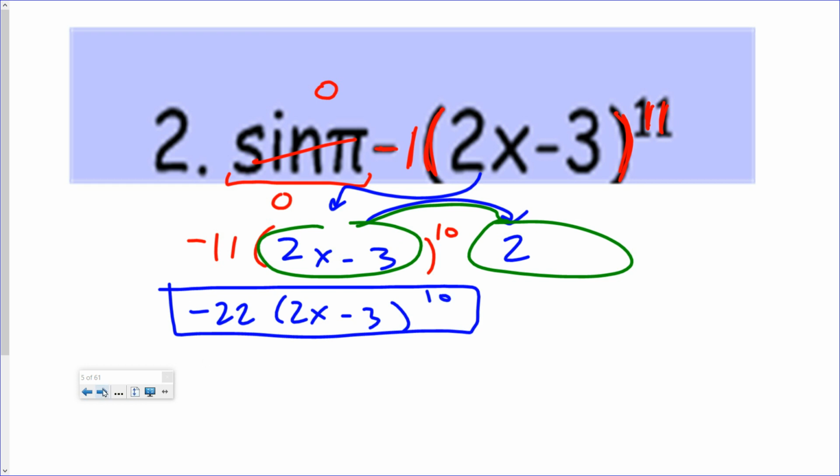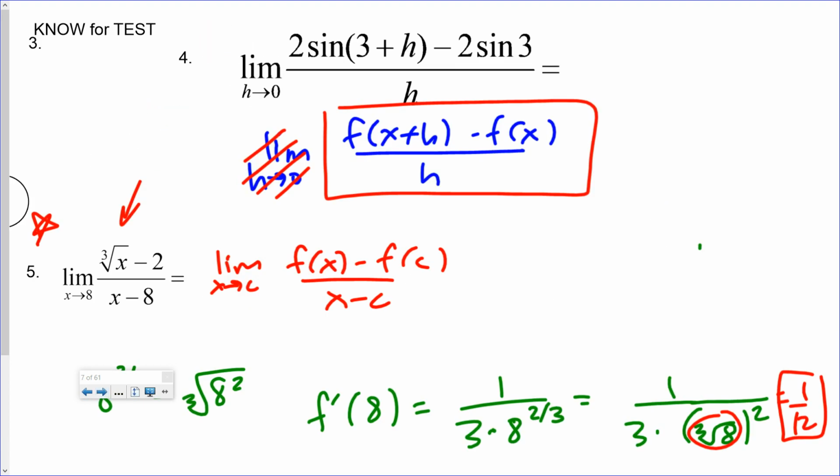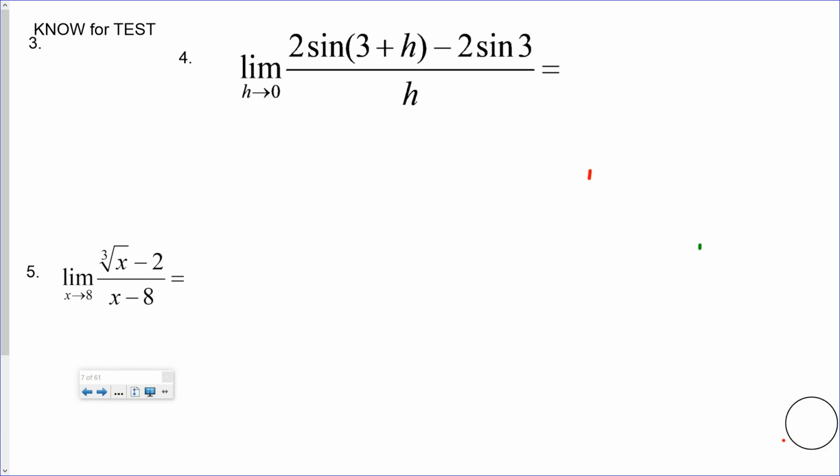Okay, go ahead and pass up your warm-ups, guys. And there are 2 more problems I want to talk to you guys about. One of these problems is on your test, okay? And I haven't decided which one yet, but one of these is on your test. So I want you to, I don't know if you put this in your notes or where you put stuff, but you need to be able to do these problems.